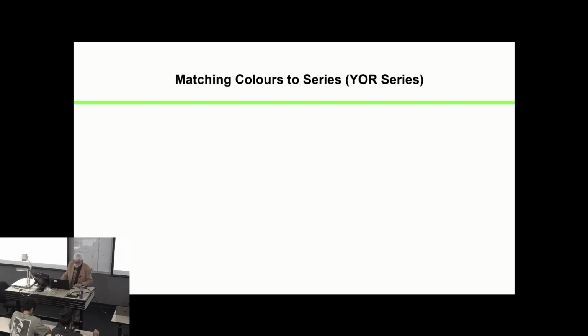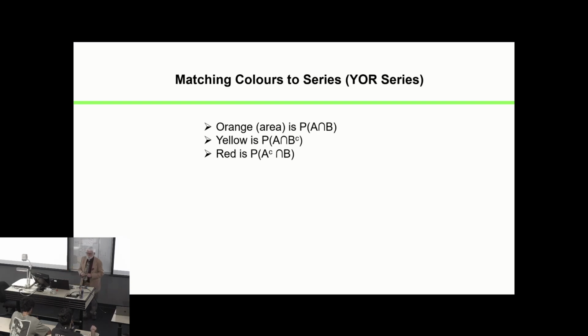So we're going to watch the following colors. When you see an orange area, it's going to be the probability of A intersect B, because that's what happens when we overlap a yellow with a red. If you get a pure yellow, you're in A but not in B. Red, you're in B but not in A. And there's going to be a gray area outside of the circles, outside of the union. It's not to scale, but the circles themselves are to perfect scale.